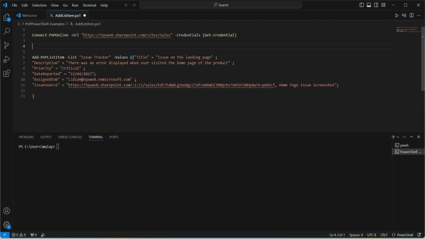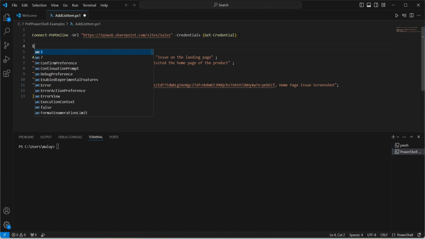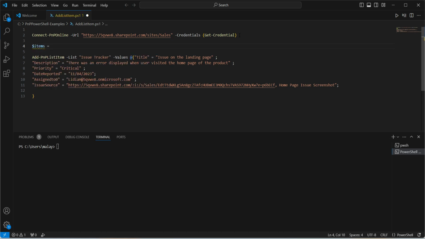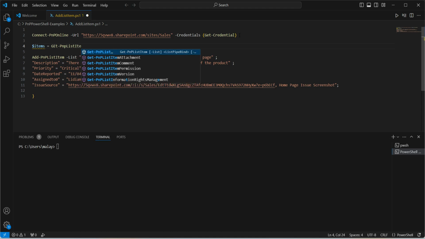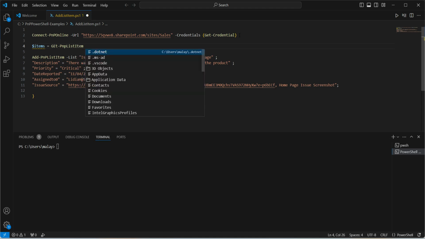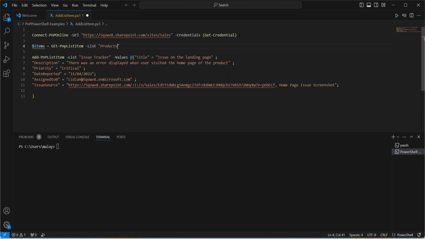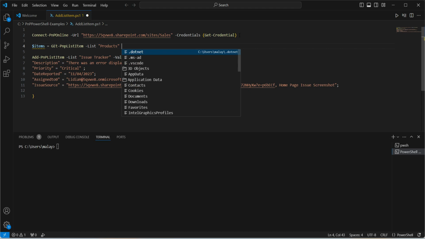So we need to trigger the query first. Let's call it $items. We will say Get-PnPListItem, and then we will provide the list from where we want to query. So we want to query the products list.